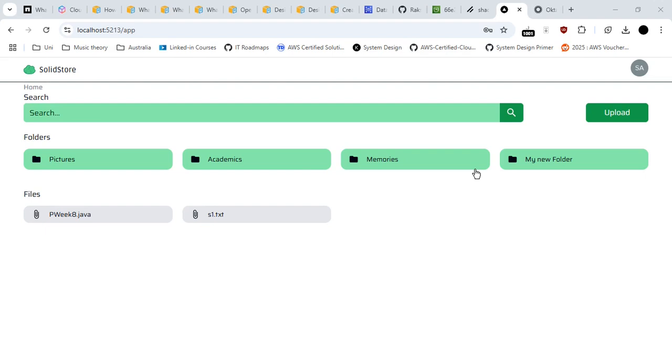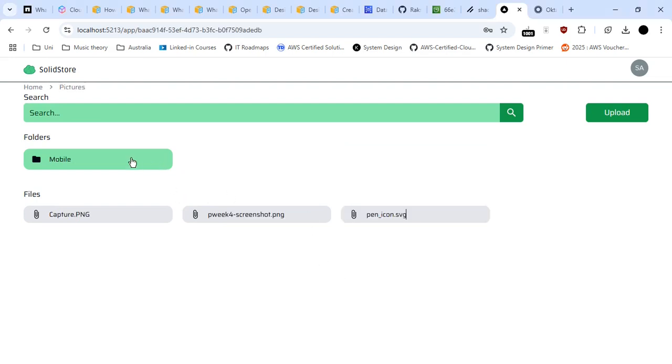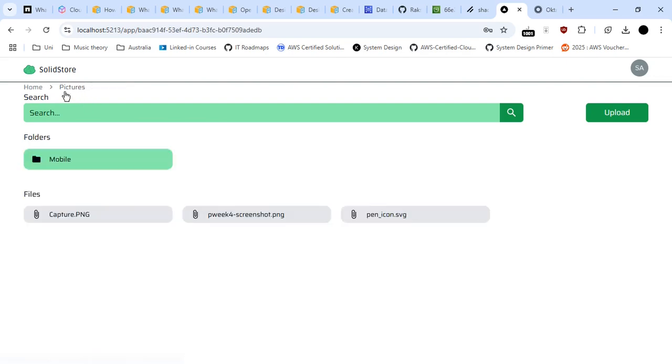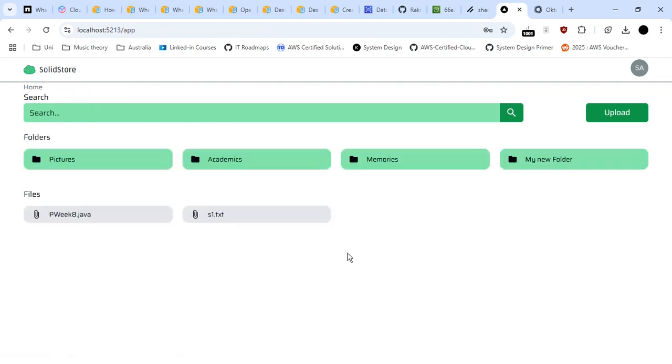So let's talk about the features of the app first. So this is what the homepage looks like. I can do some navigation, pretty simple. And there are breadcrumbs up here, right? So I just clicked a breadcrumb there and it took me back, right? So pretty simple there. These are the files and these are the folders, right?